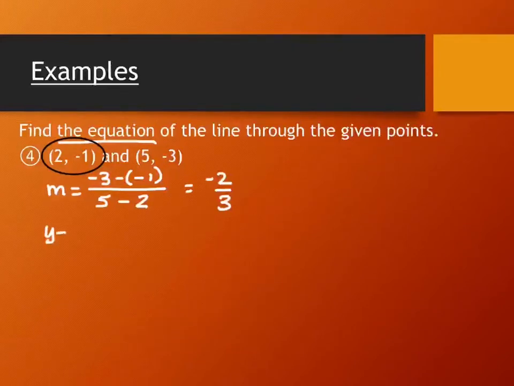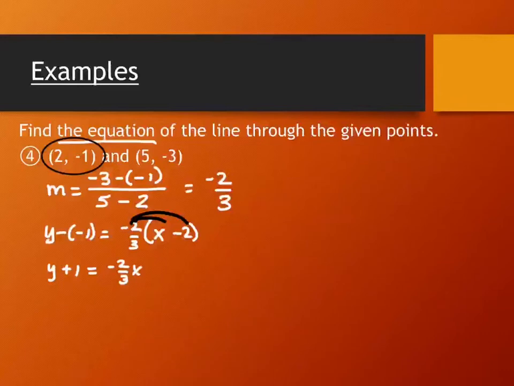So we have y minus the first y value, which is -1, equals m, which is -2/3, times x minus the first x value, which is 2, so minus the 2. All right, so y minus -1 would be y plus 1. On the right-hand side, we notice that we have parentheses that we can distribute through, and so we will. So it would be -2/3 x. And then -2/3 times -2 would be positive. And remember, 2 is the same as 2/1. So this would be 4 over 3.